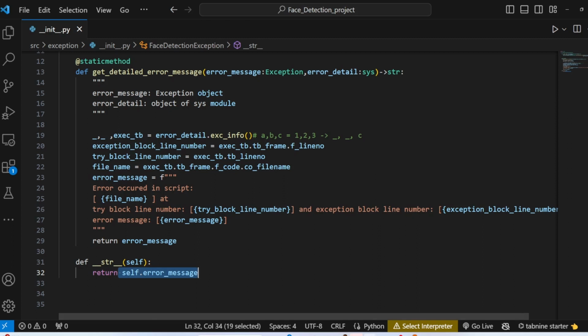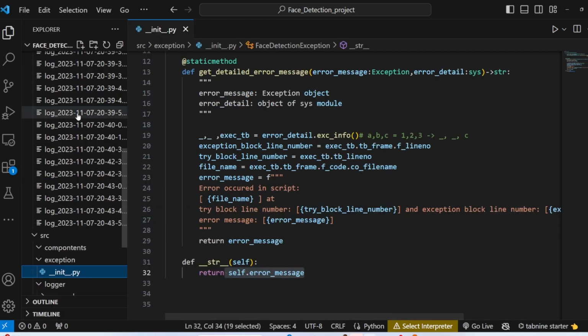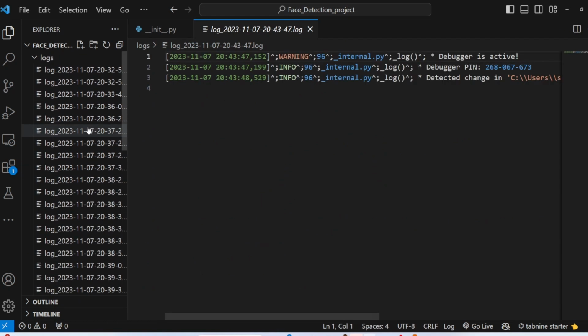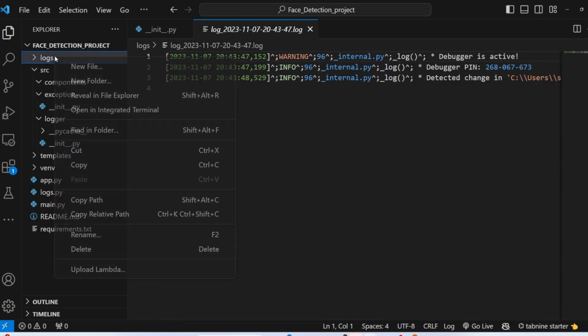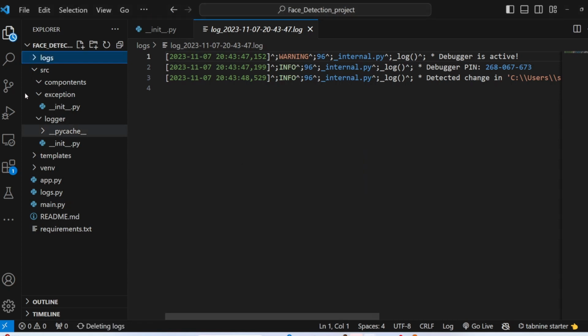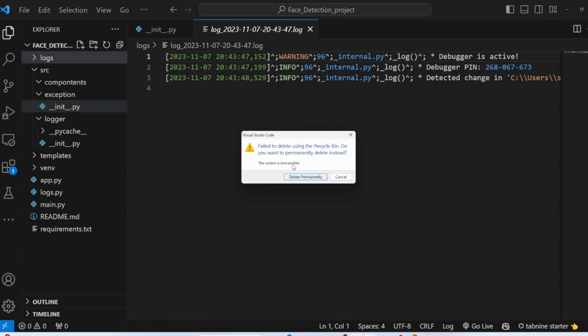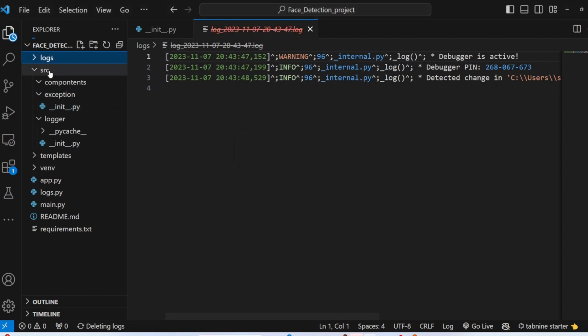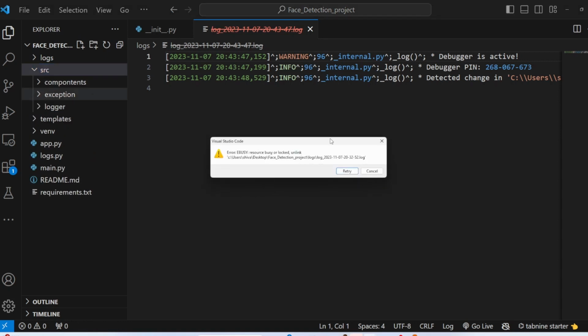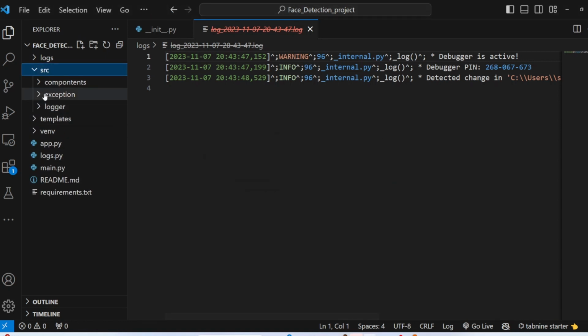Okay, now next here let me create one more file. So here we have multiple log files that we are able to create. Now I'm going to delete this particular log file from here. So delete permanently. To delete, the recycle bin asks do you want to permanently delete, so delete permanently. Okay, now it's time to test our code. So let me retrieve, fine. Now we have our exception file. Let me cancel it. So we have our exception file.